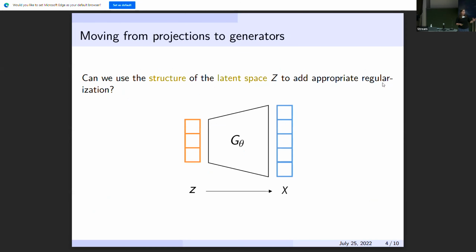How am I going to do this in this setting? What I want to do is to give some structure to the latent space. I actually want to divide this latent space into different components, and I want each of these components to be related to something that I already know or assume will happen in the solution space. So instead of penalizing or enforcing properties on the solution, I'll enforce these properties on the latent space.